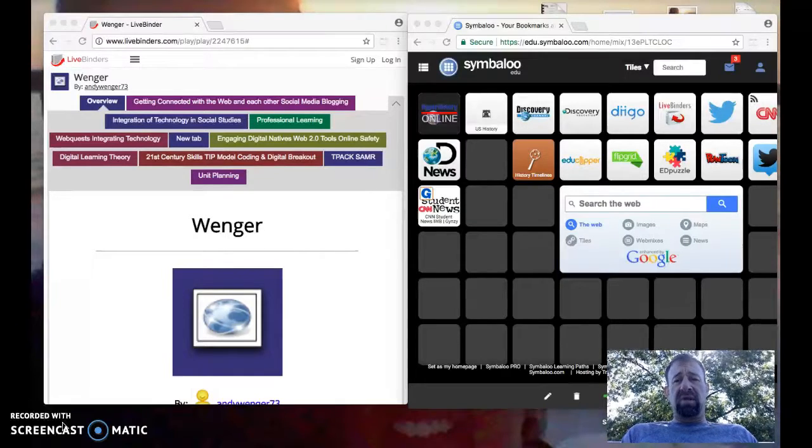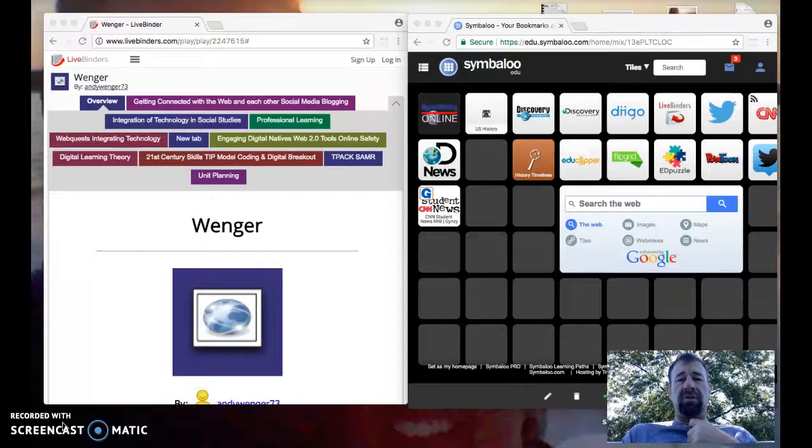If I were just doing research with it and trying to collect information, actually, my next class is the research paper class for my master's. I'm probably going to use the LiveBinder to keep any of the information I find, my research information, in that, just because I'll be able to categorize it a little bit better.